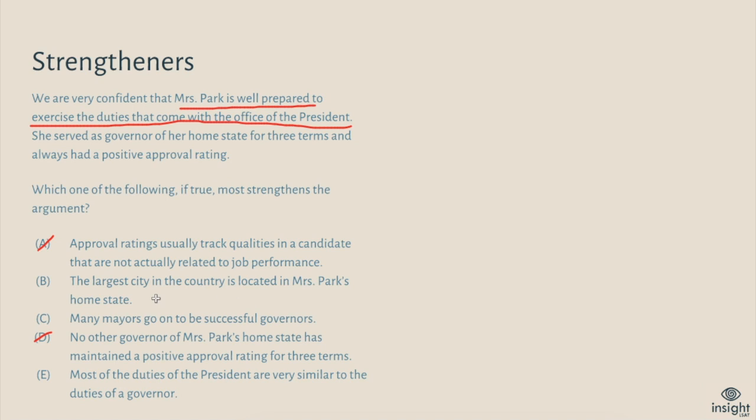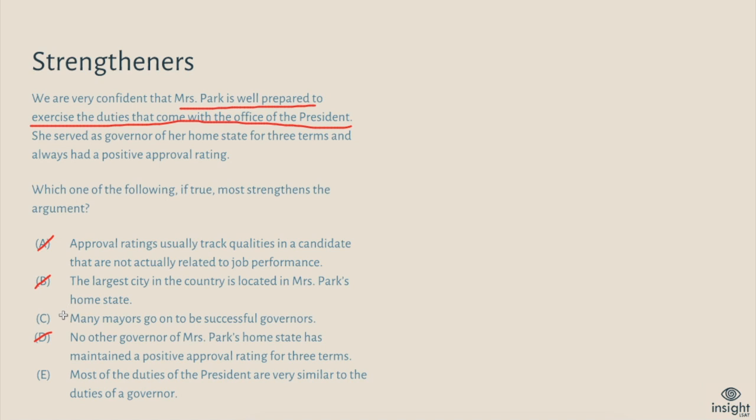The largest city in the country is located in Mrs. Park's home state. I mean, I was really stretching with that one. Honestly, it could be the largest city, but it could be a mostly barren home state otherwise. I don't know. What was I even trying to do here? I was trying to say that this answer choice might indicate high population, but another state might have higher population because it's got a lot more smaller cities. So, I don't know. This one's just garbage.